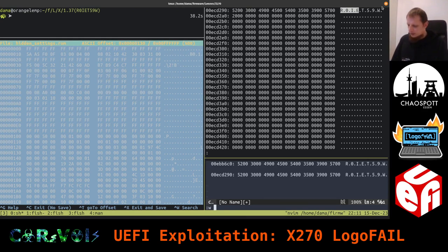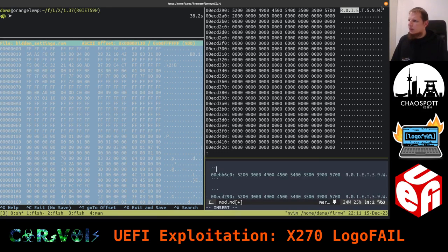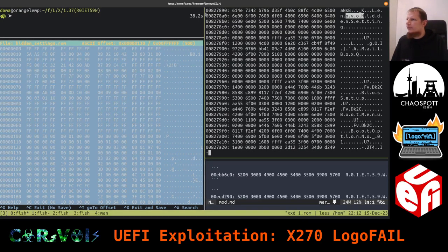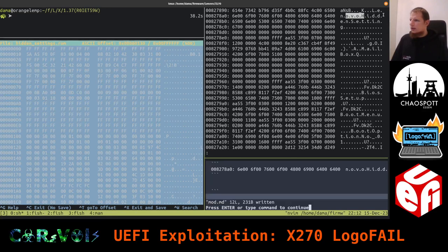What do we call this file? Mod.md, whatever. Yeah, let's put those in triple backticks. We can put this somewhere later for reading up on it. I don't know where yet. Anyway, we search for OVOH. This is how we found it. So this is at, let's put it this way, at this address, triple backticks again. Right. So this is the offset.